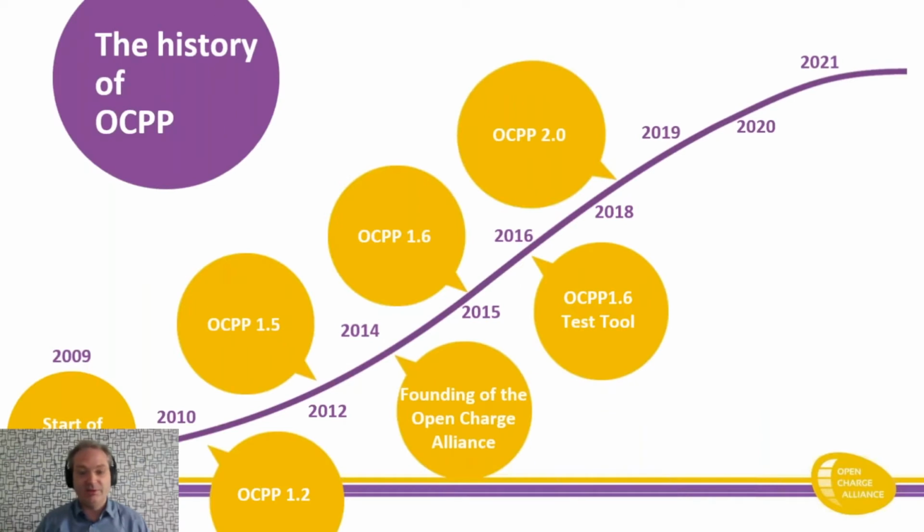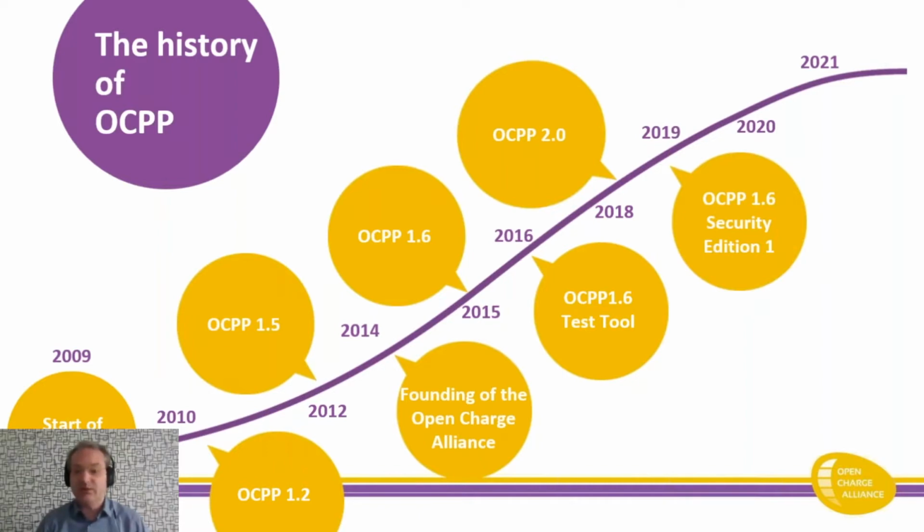So about the security white paper, just a little bit of history of OCPP. For those of you not familiar, it started all in 2009. You can see here the different versions that have come across during the last years. And in 2018, we released OCPP 2.0, which included the first version of security, including all use cases to support security profiles. And we decided that it was an important topic, and we decided to port it back to OCPP 1.6. So later that year, we introduced the OCPP 1.6 Security White Paper, the first edition.